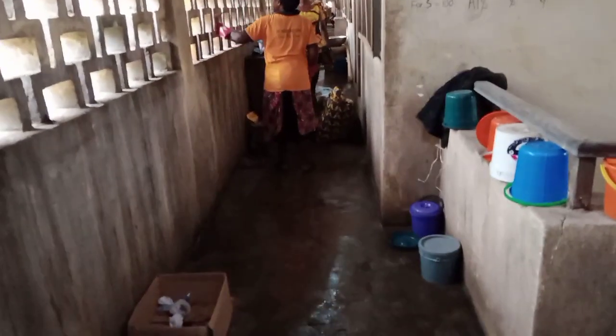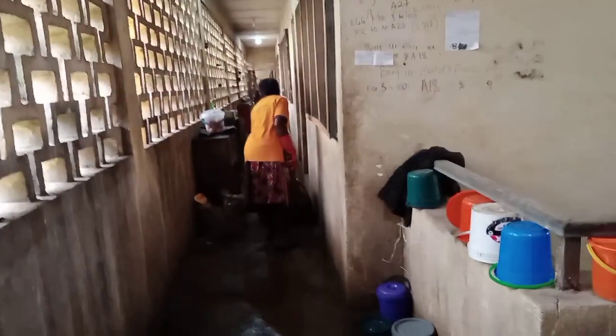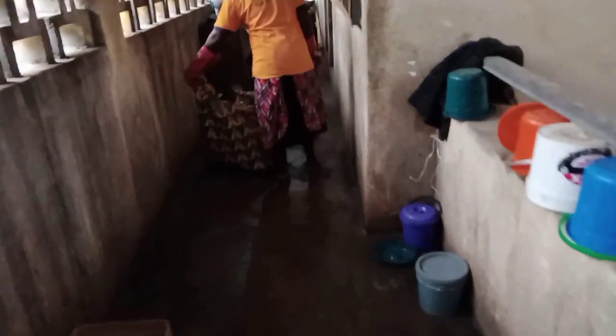Those are the desks that she has already swept. At the end of the day, she will still go to the toilet and clean that up. But the funny thing is, even after the cleaning, everywhere will still look very much dirty. Why? Because the hostel is obviously very old and it has lacked so much maintenance. What's preventing them from repainting some of these hostels?